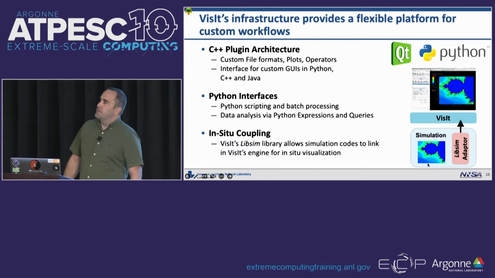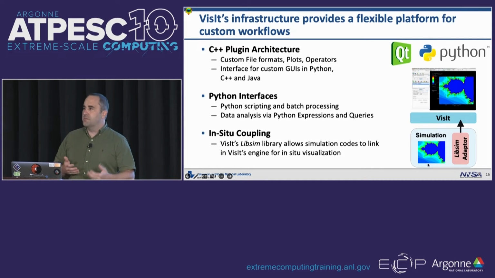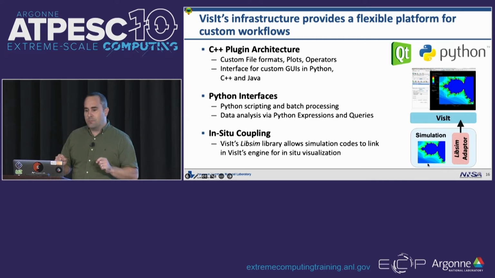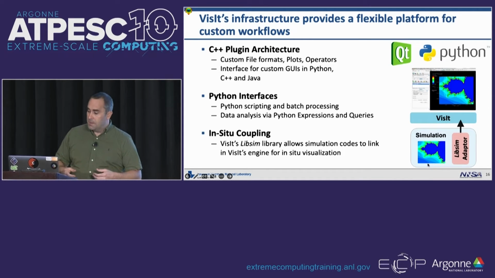So VisIt itself is extensible. This comes in a few different flavors. I think our database plugins, the way we have those 110 different supports, is a plugin infrastructure that allows people to write something that can just get their data digested into VisIt. We have Python interfaces, which are used heavily. The primary one is the scripting interface, or we call it the command line interface, and I'll show you about that today. And then we also do have support for in-situ coupling of VisIt itself. That's called libsim.